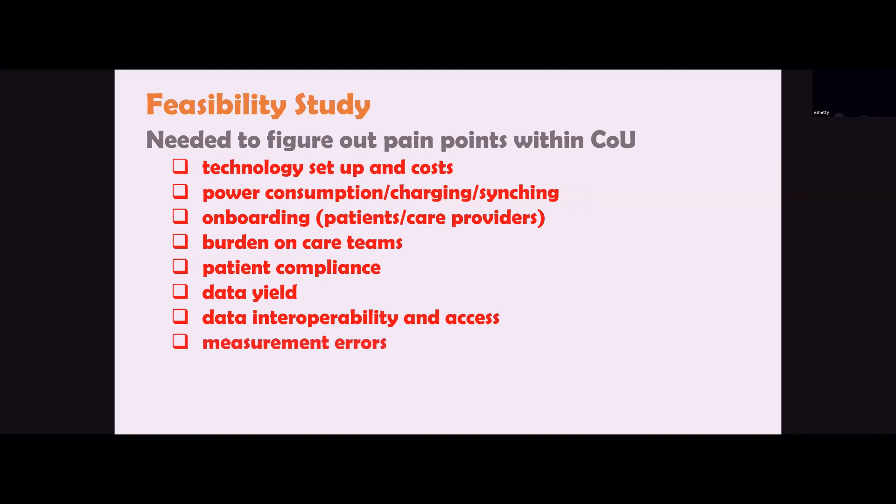There will be measurement errors that can happen due to a variety of bodily motions, environmental noise, sensor disconnections, improper sensor application, sensor failure. To the extent you can with engineering colleagues, utilize AI approaches that help you identify that and reduce the variability in the data and ensure accurate and repeatable measures. Finally, factor in the failure rates. There will be anything from 5% to 20% failure rate. So factor that into your power and study design and also anticipate the impact of these very frequent firmware and software upgrades because it will mess up your data collection for a certain period of time.